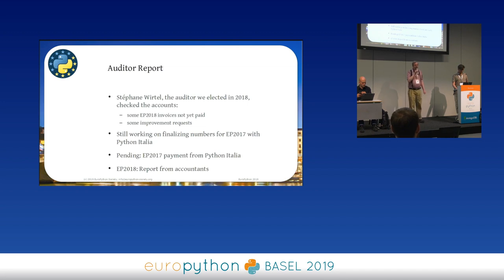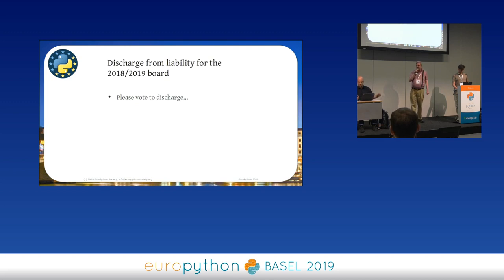So we have a response from the auditor where he says that he recommends that we exonerate the board. With that information, can we file the auditor's report? I find that we've filed the auditor's report. Then we move on to the vote to discharge and exonerate the board. Exonerating means that we are not making any financial claims towards the members of the board. So we have a proposal to exonerate the board, and if somebody wants to propose something else, then speak up now.